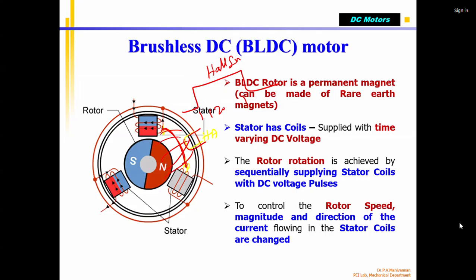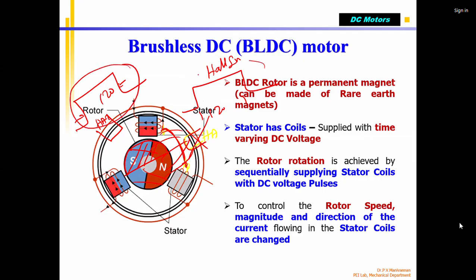So it senses. Now if the rotor rotates, something like this is my north pole, correct? This is my south pole, the bottom side is the south pole. So there is another Hall effect sensor, HA sensor 2. This will provide a pulse, and this one is for 120 degree. Correct? For a 120 degree duration, it will give you a pulse, sensing this one.